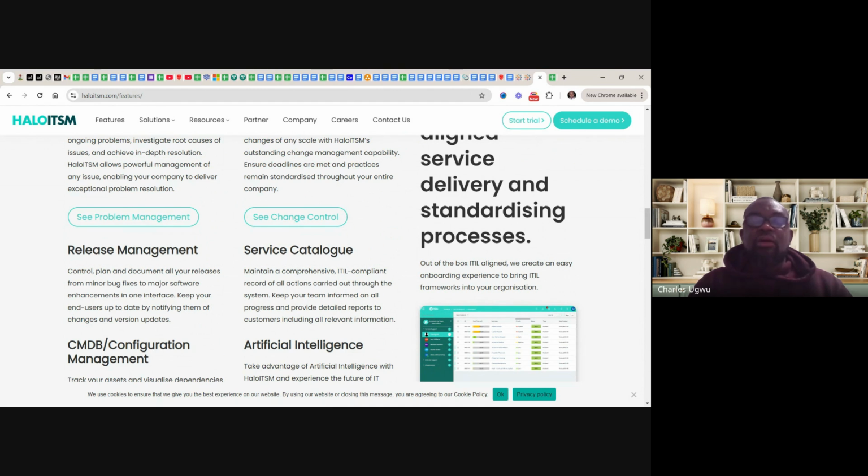From their service catalog here, that is where we are going to create a catalog inside this software, but we are going to use our own service catalog as a blueprint to create a service catalog here. So all the documents we have been creating are blueprints to help us run this solution very well. But you find out, like in the company where I implemented this, they didn't have any catalog. They don't have a service catalog.